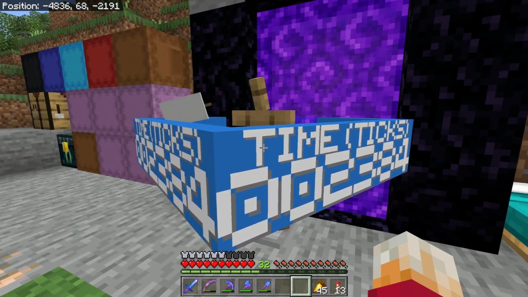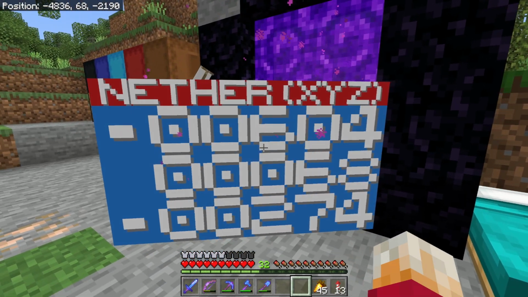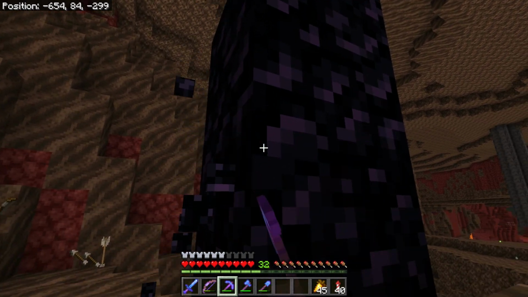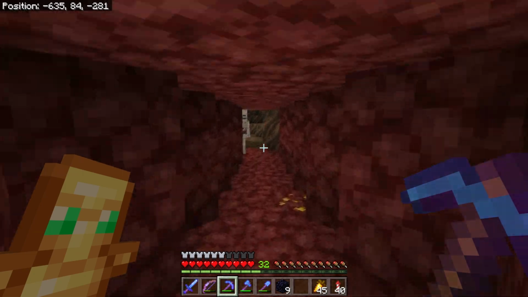Using my handy markers pack, which you can download from FoxyNoTail.com, we will see the nether coordinates need to be -604, so about 50 blocks in one direction, by -274. So it's not actually that far away. If we head down this way a bit.